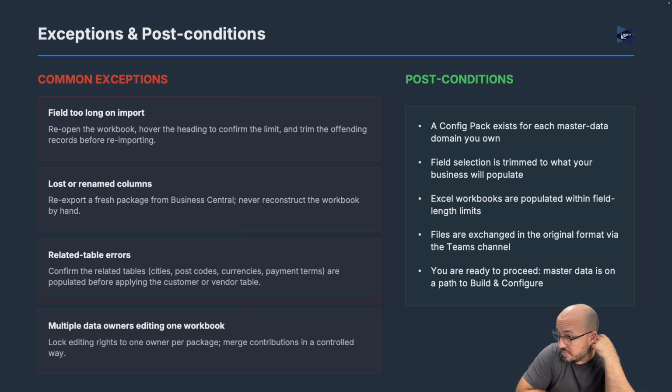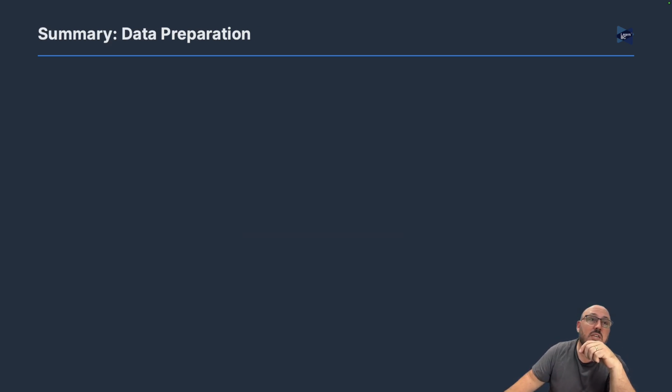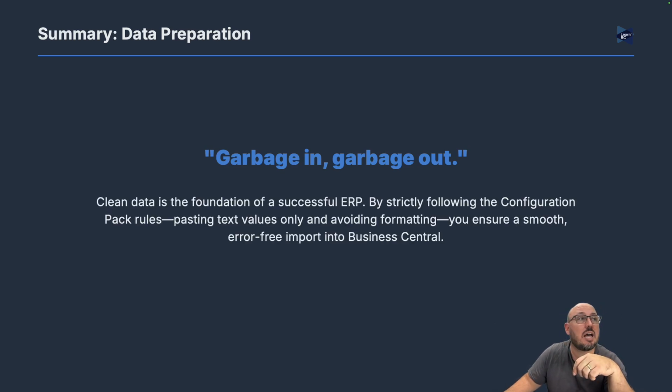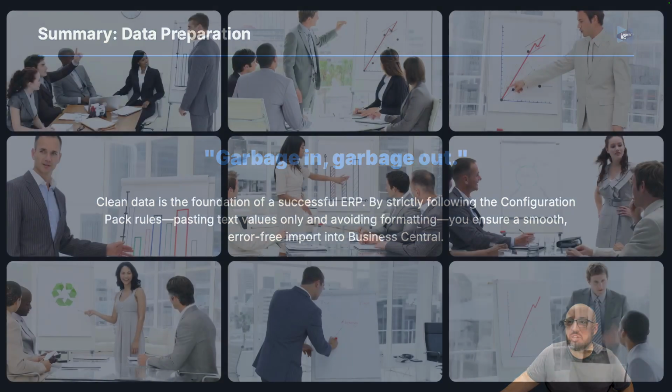There's a series on our YouTube channel about master data, and it will really explain well how to get the data into the system. And thank you for following us through this journey. Just remember, garbage in, garbage out. Clean data is the foundation of a successful ERP. By strictly following the configuration pack rules, passing text values only, and avoiding formatting, you ensure a smooth, error-free import into Business Central. I'll see you in the next video.